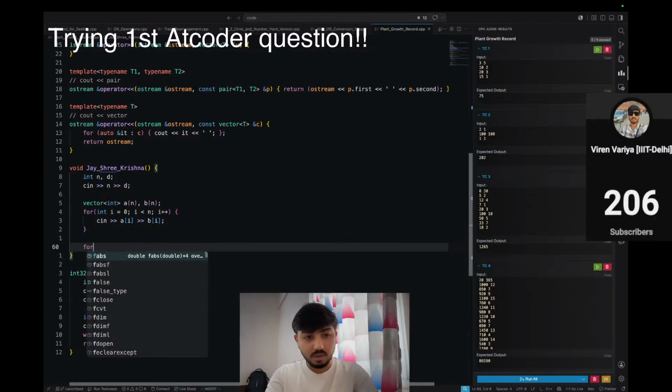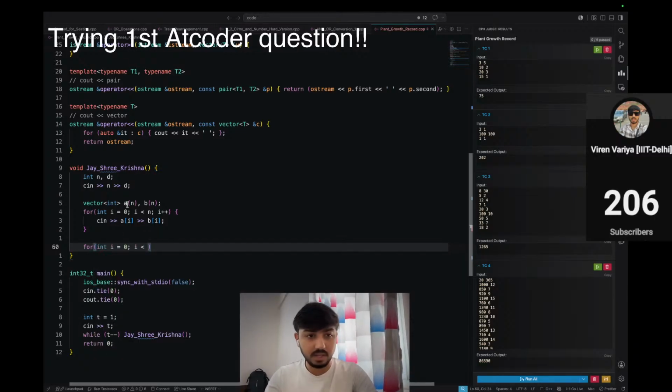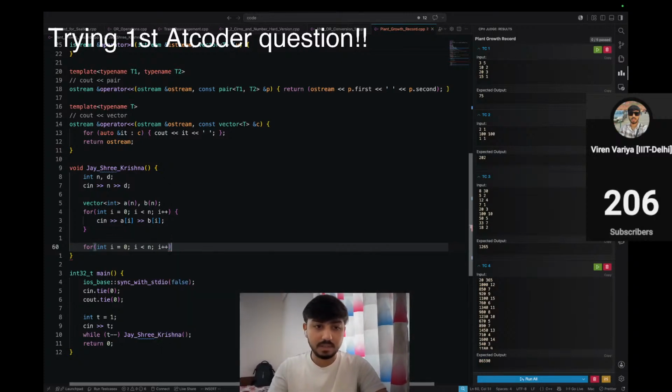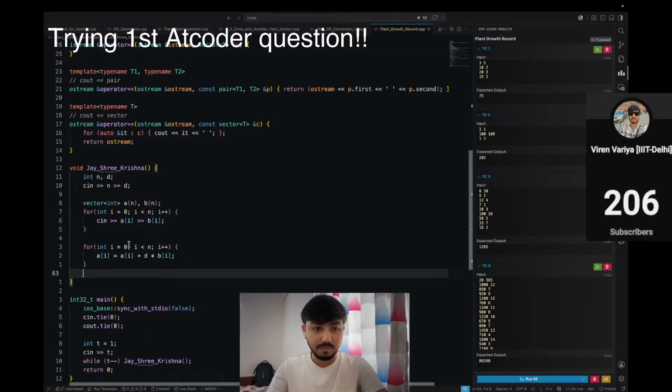Now, we know, right? We have to find for D days. So what we'll do is we'll update the initial length itself. A of I becomes A of I plus D into B of I, right? This is the simple maths.